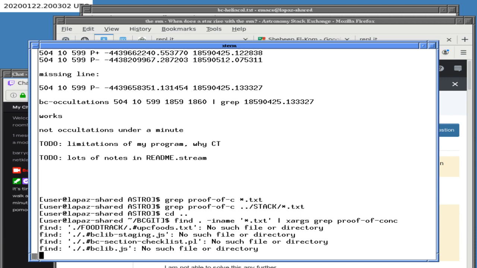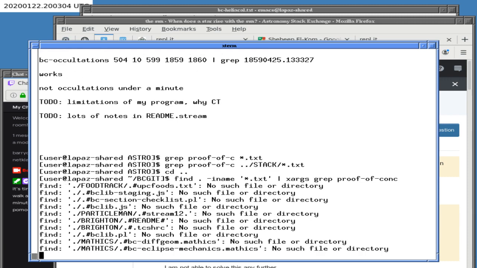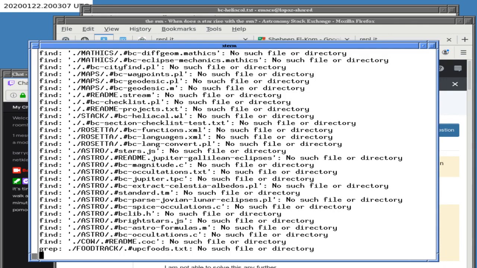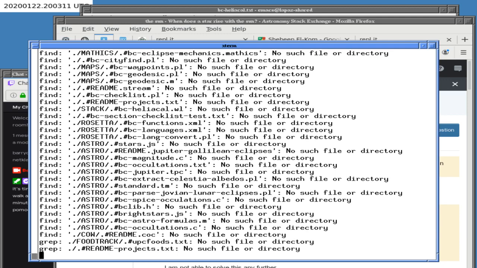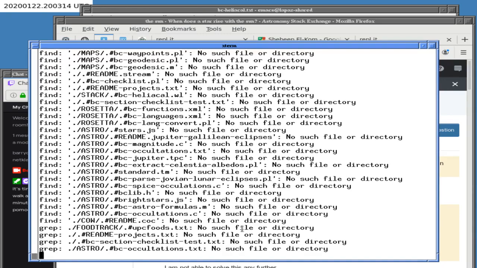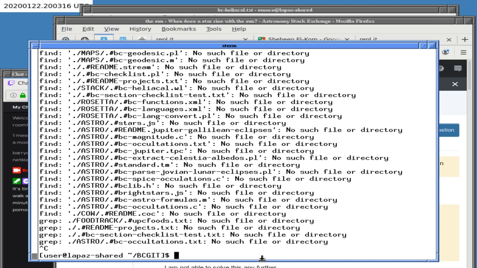I really need to get rid of these stupid files. Let me go ahead and get rid of them, actually. This is getting ugly. I'm going to go into the other machine because apparently I can't delete them from here because they look weird. And I think it's because they're like read only or some weirdness like that. So find . -iname and so on. And what are these things actually? Let me go ahead and ls -l them.